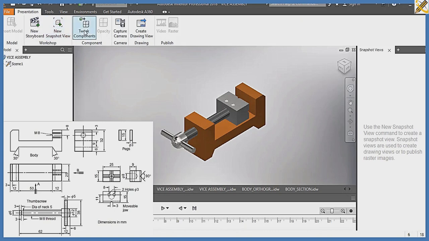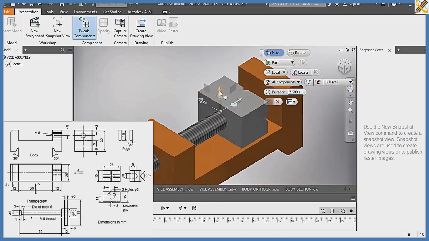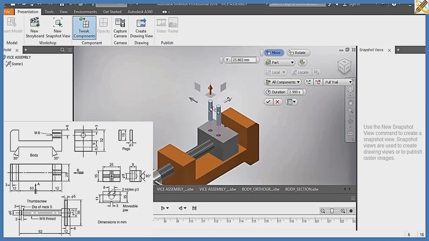So I'm going to click on my tweak component. Clicking on my tweak component, I'm going to remove these pegs at the same time, both of them, instead of one after the other. So I'm going to click on the first peg here. After clicking this first peg, I press Control on my keyboard. Pressing the Control, holding it down, I click on this second peg. You understand? After clicking on that second peg, I'm going to bring it up now. You see the two will come out at the same time. That is that about that. Okay, it comes out at the same time.